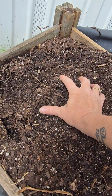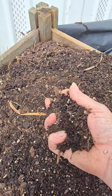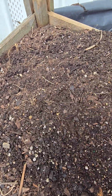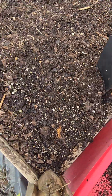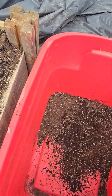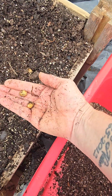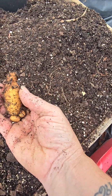Now, don't want to use the shovel quite yet and lose a bunch of soil or potatoes. So, I'm just kind of grabbing up the soil as we go and sorting through, finding the potatoes. So let's see what we can see. Now this is the tedious job of searching for potatoes, but it's fun. It's like Easter egg hunting. Here's another little guy. That one almost looks like a bird.